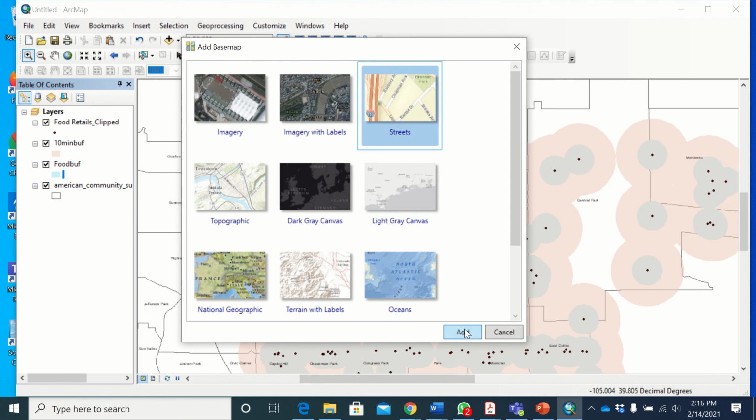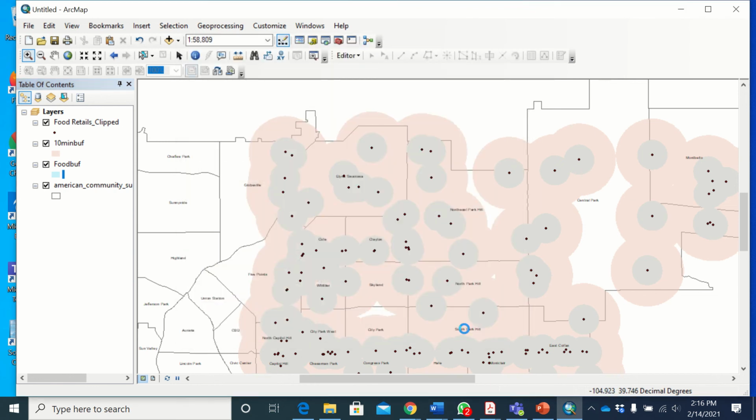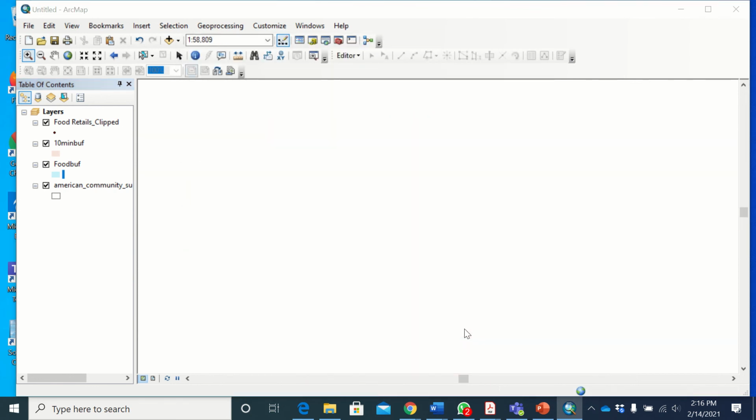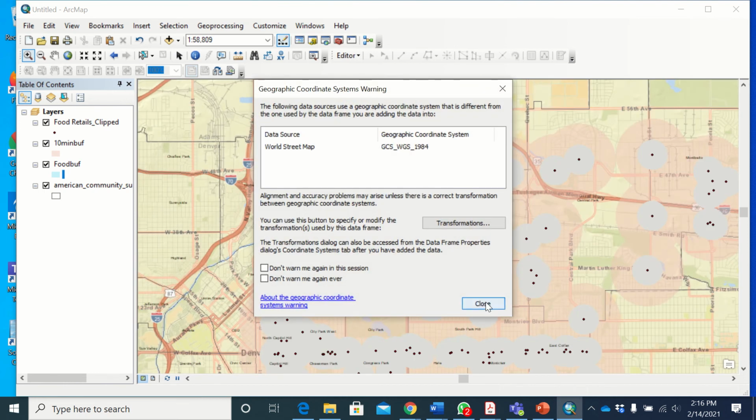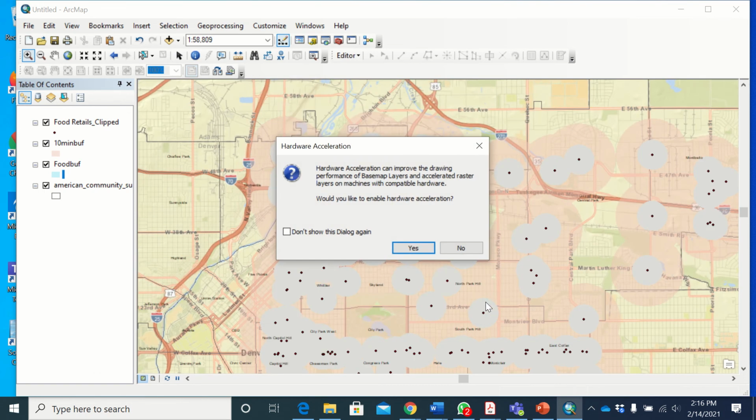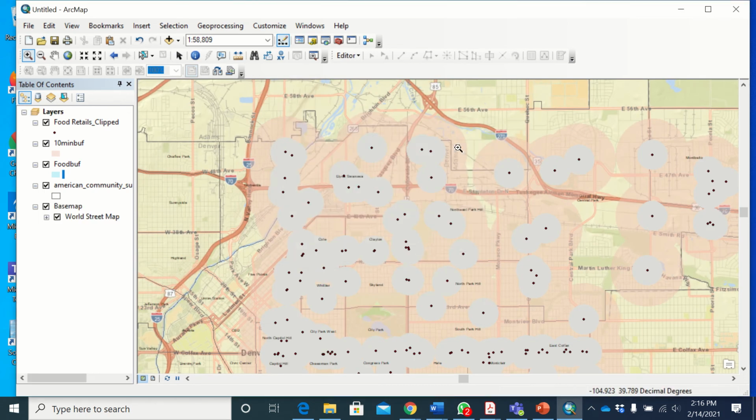Add the streets. Okay, so this is North Eastern Park Hill, this is North Park Hill.